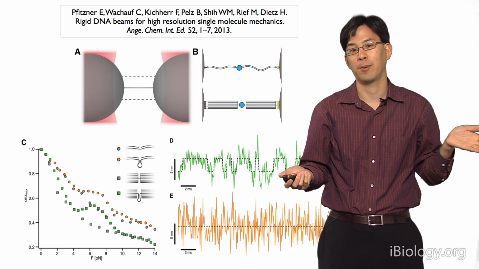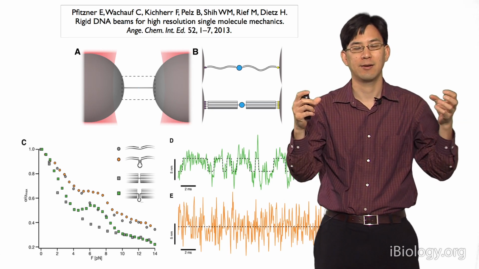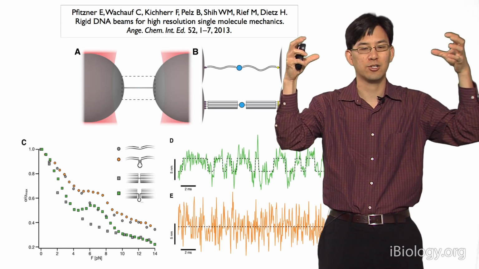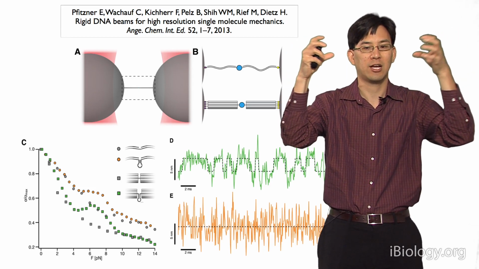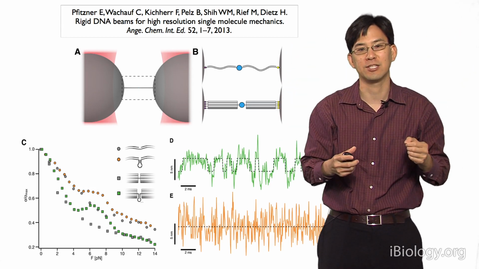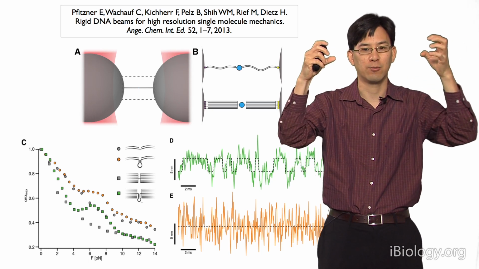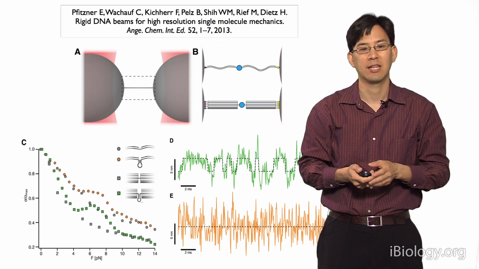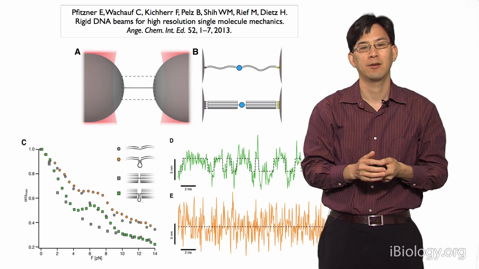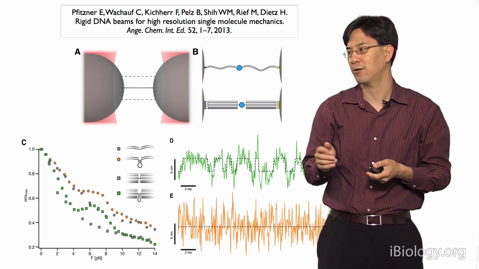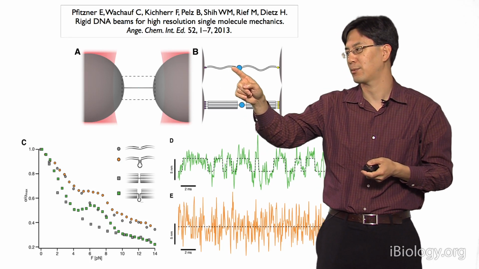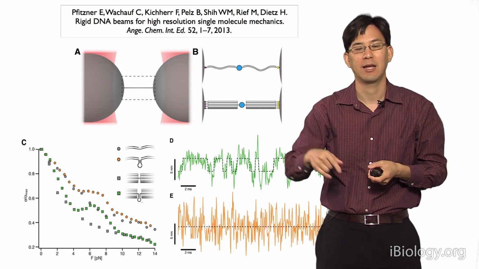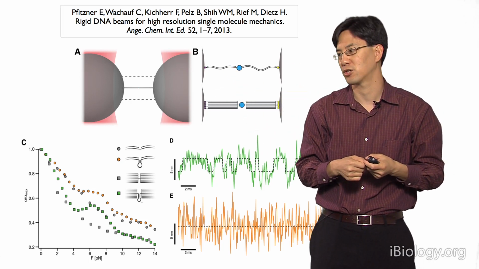All right, sounds good. So where's the problem? The problem is that you have Brownian motion. These large microspheres are undergoing a lot of motion, and it can be difficult to tell what is just random motion and what is reporting on something that's actually opening up in the middle. The problem becomes especially bad at very low force, because at low force, these double-stranded tethers are going to be very floppy, and you're going to get lots and lots of Brownian motion.